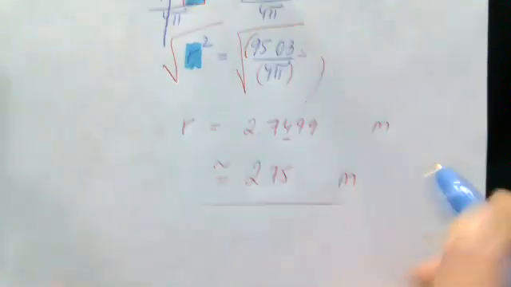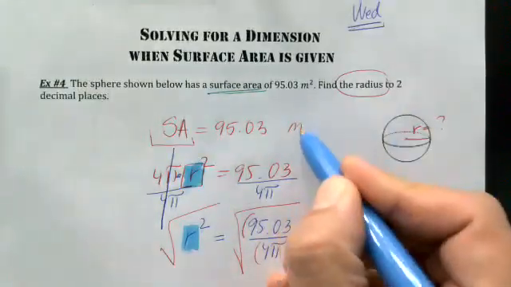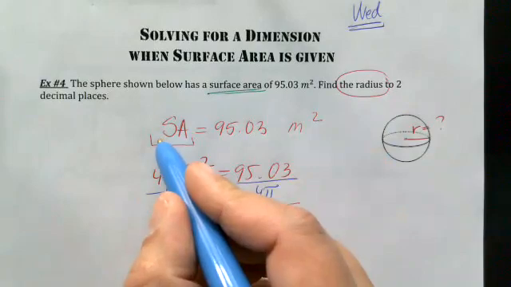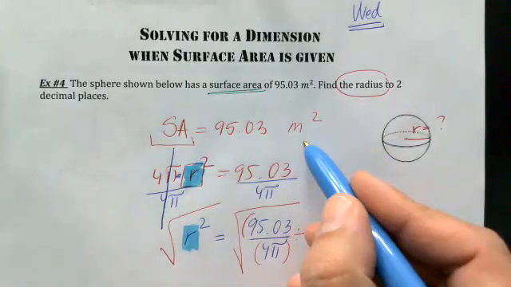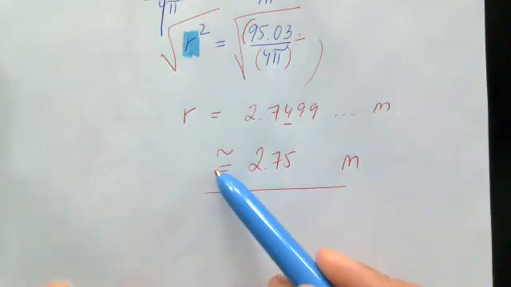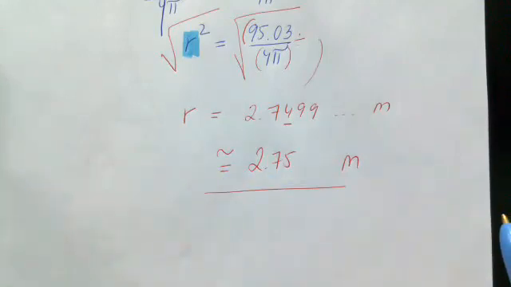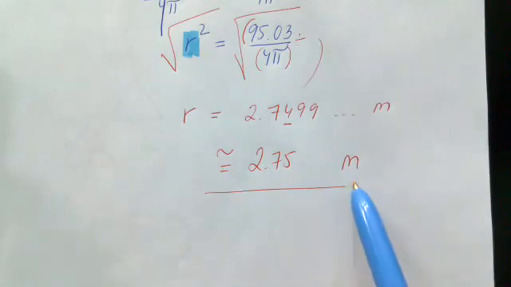Notice how the final unit is meters now. We started with meters squared. This is meters squared because it was a surface area. It was a unit for area, right? Now, when we reduce it to r, the radius is a linear unit, right? It's not an area unit. So our final unit is meters now. Clear?